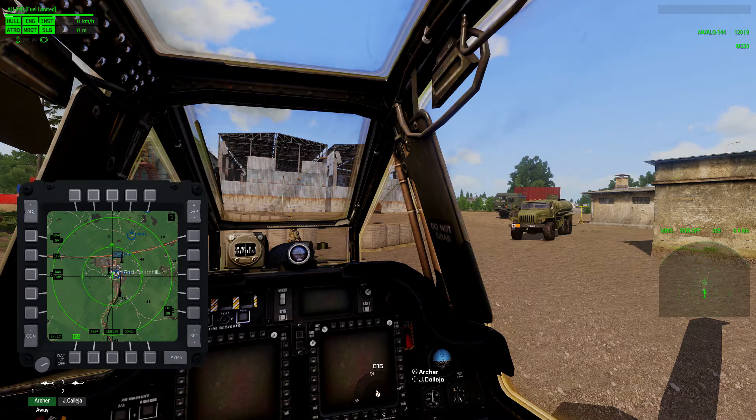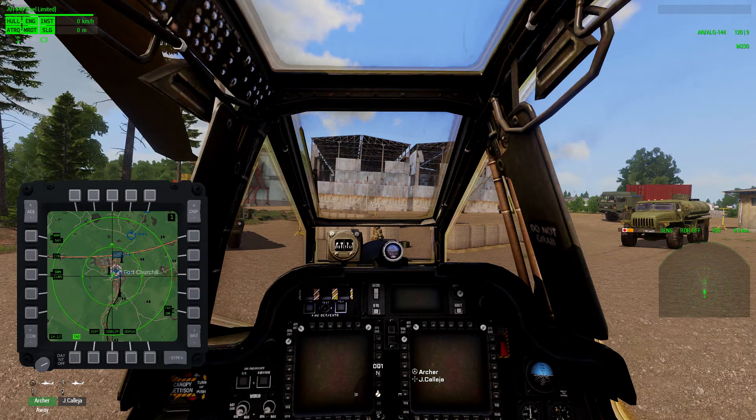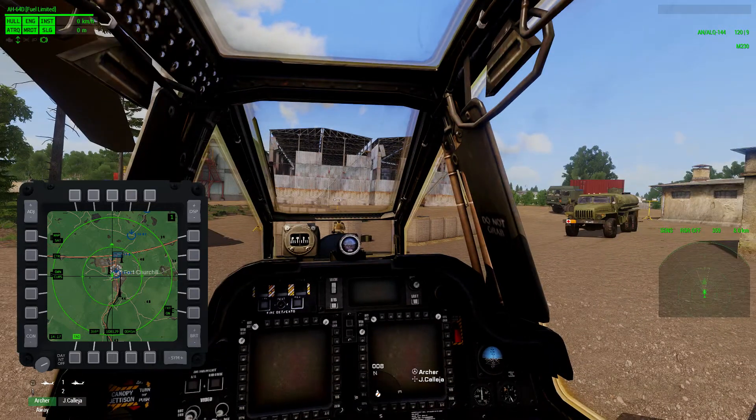But is that a ferry range or combat range? Because ferry range is different to combat. This is with internal and external fuel tanks. Yeah, that would be the ferry range — that's when they move it from point to point. Combat range is about 400 clicks, about 480 kilometres, just on internal fuel. Let's say 450, because we've got to leave some for landing and taking off, etc.